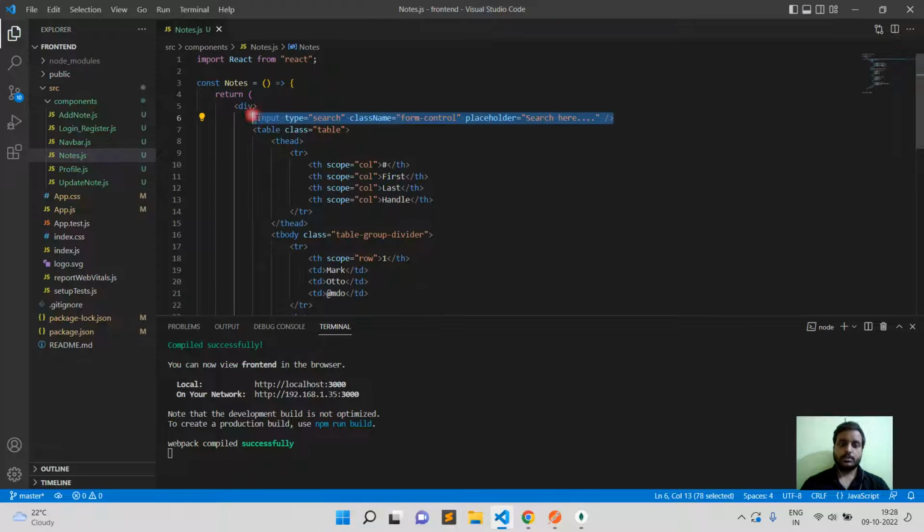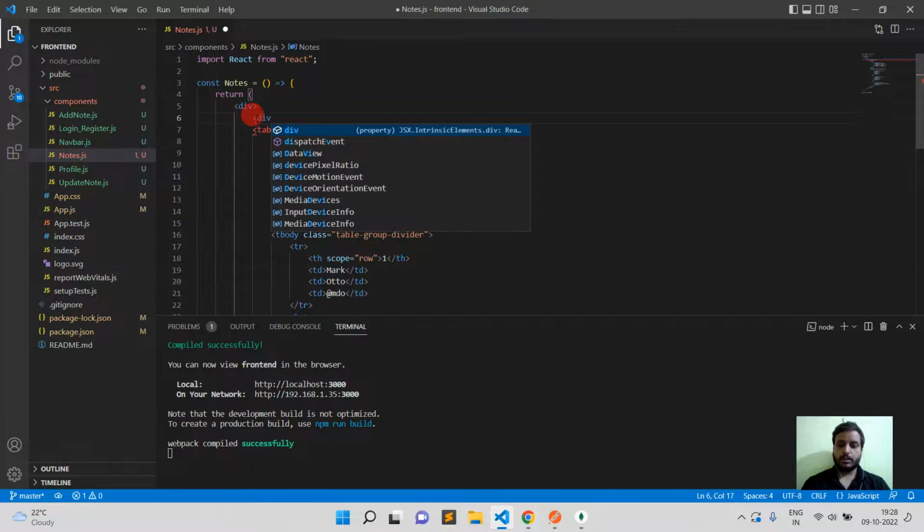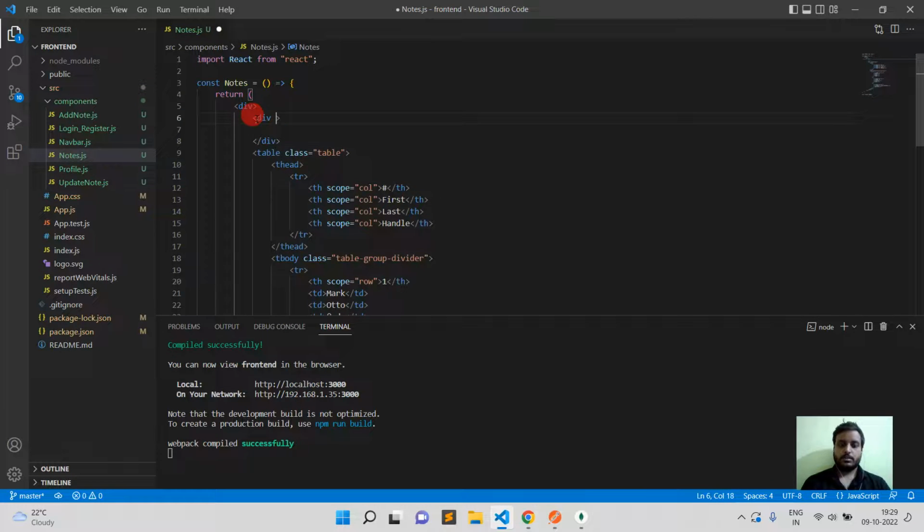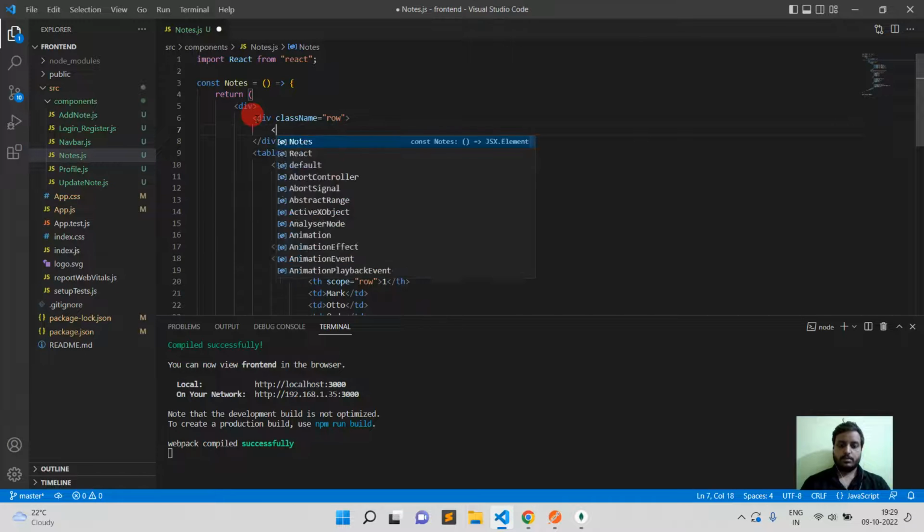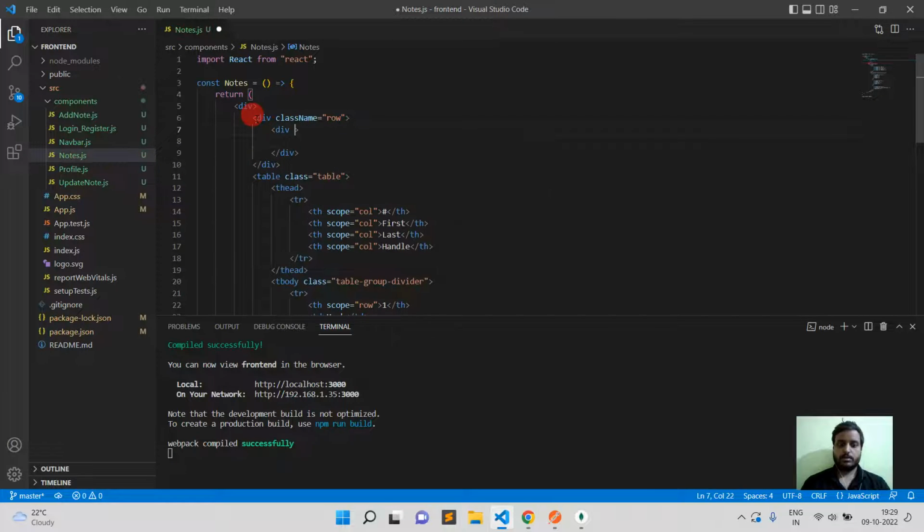Just cut this and take one div, class will be row, col md4.